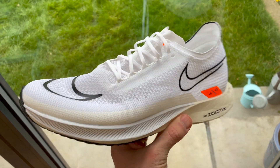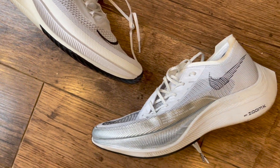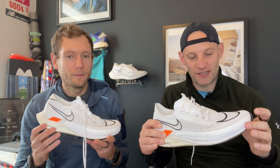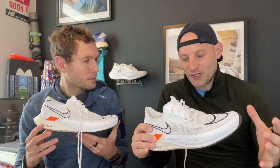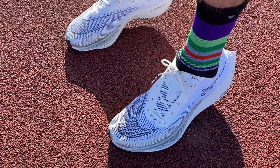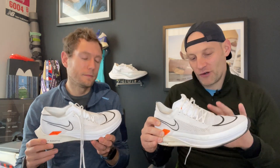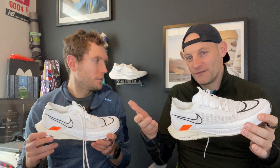This is a very, very fun shoe to run in and the price is great. The bottom line is that Nike already solved the racing shoe dilemma for short races with the Vaporfly, and many brands have copied that. Coming back with a different shoe for 5K and 10K feels unnecessary to Nick. He understands brands are trying to carve out another niche for another shoe rotation slot — but the Vaporfly has versatility that this shoe doesn't. That said, at this price point it's really interesting, and if you've got a bit of spare cash it's a fun shoe to buy.